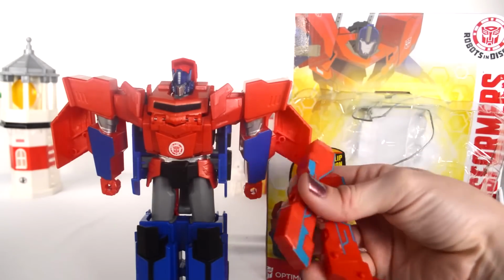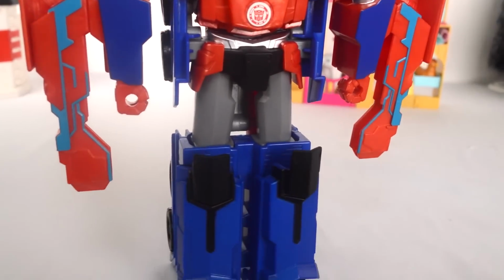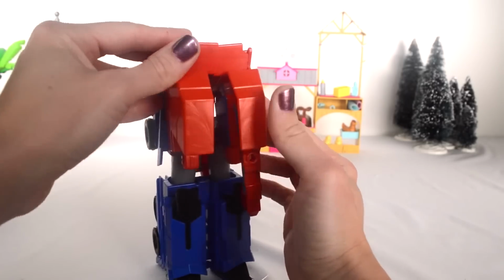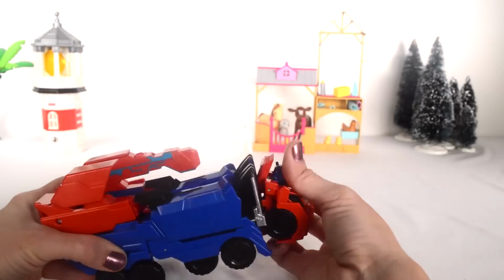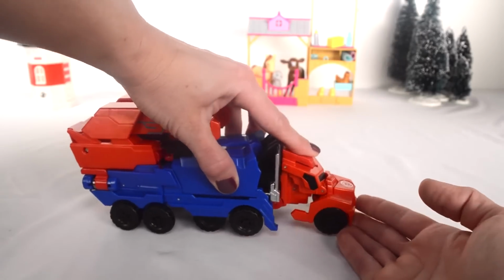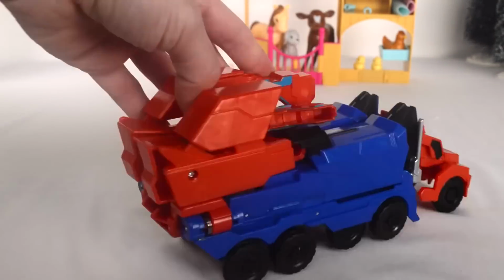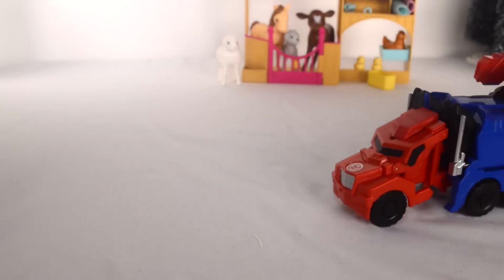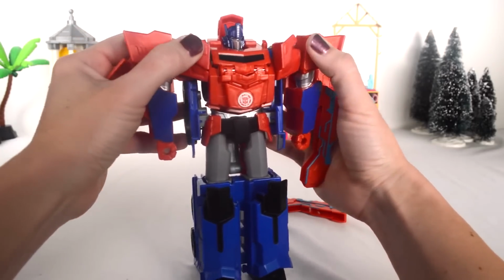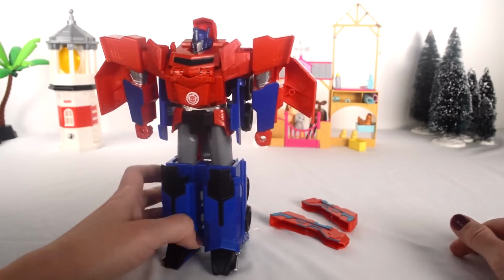We've lost some parts we have to attach. All I had to do was slightly touch him and check it out. He transformed already. Now he's in his truck format, and that was so easy to do. Other than him shedding these two parts, he's perfect. It's an awesome robot.